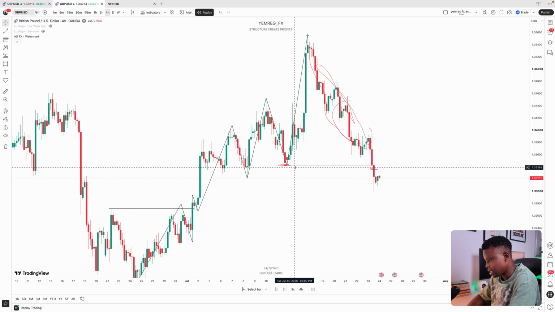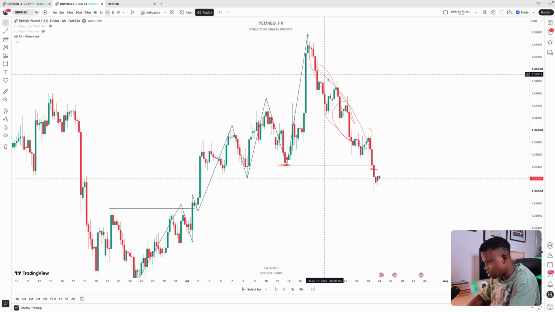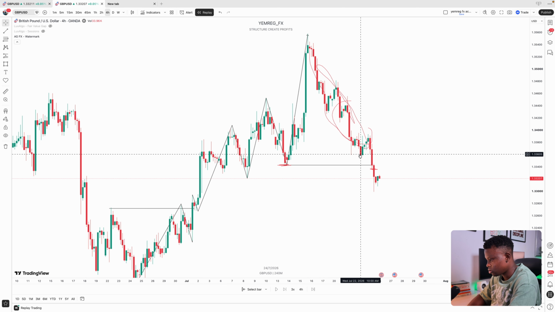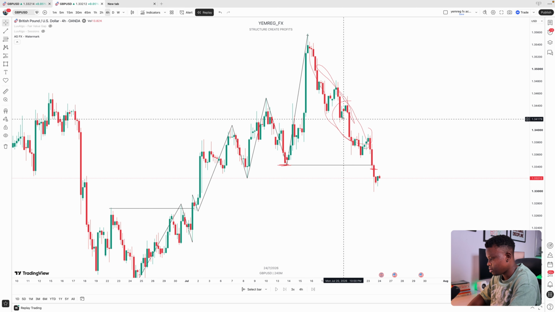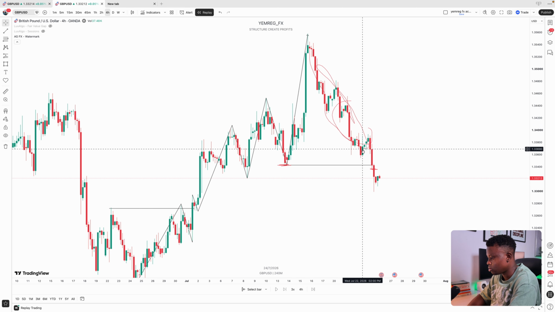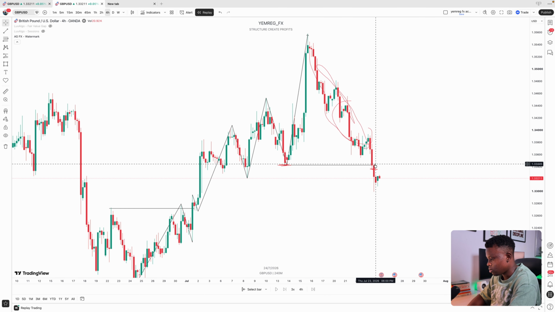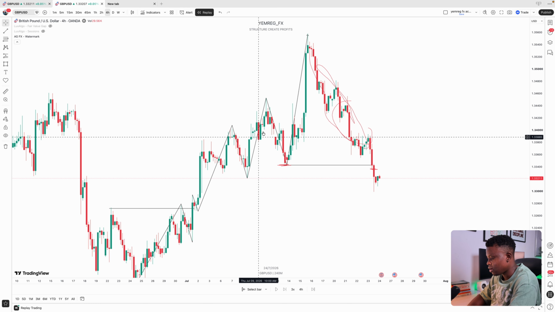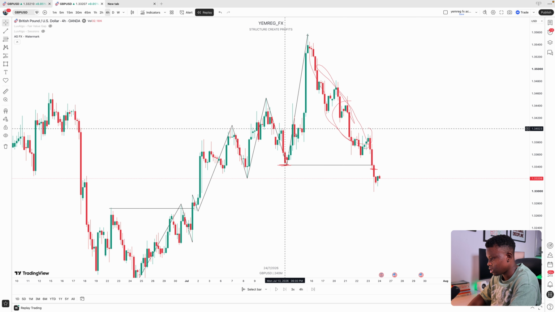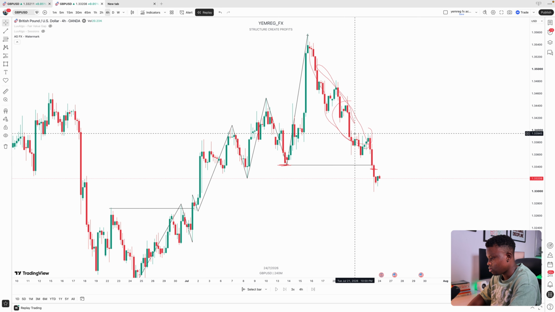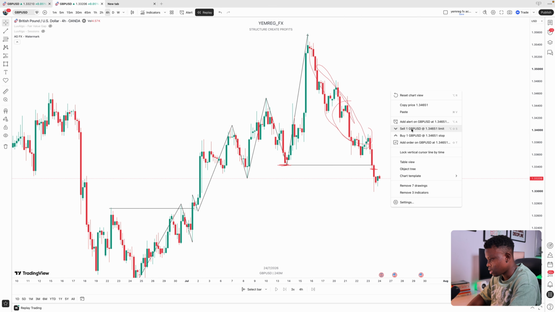So now price has taken out this low, so this is going to be our major structure, and this is where the current price is. The external structure is saying bearish. Then what are we going to be looking out for? We are going to be looking out for selling opportunities. So we do not have any business with this portion of the chart anymore. This is where we are focusing on. So let me clear all this out.